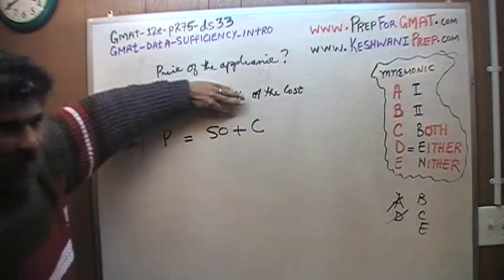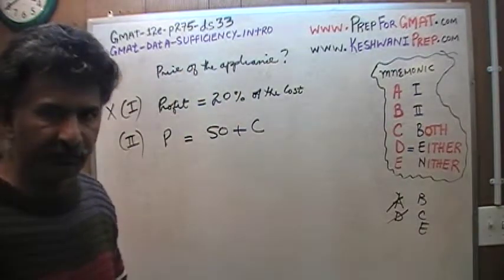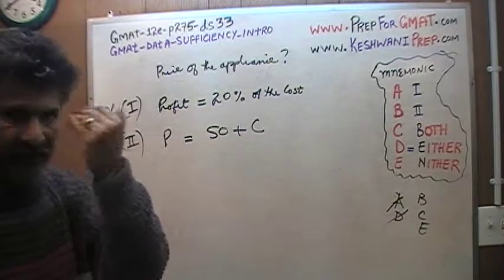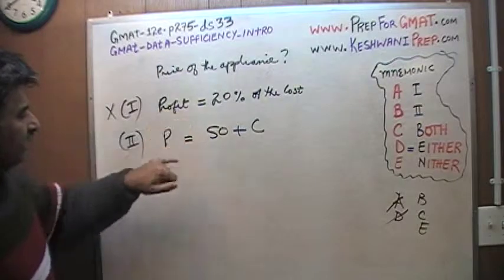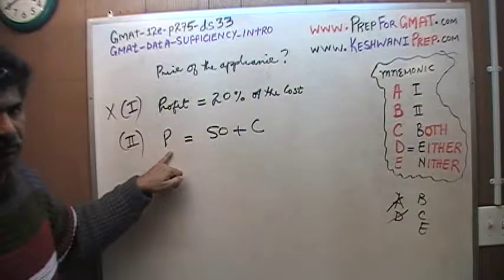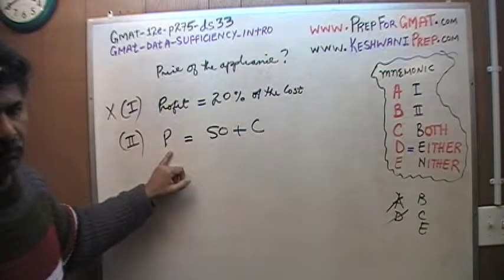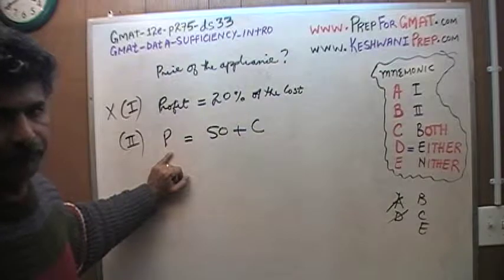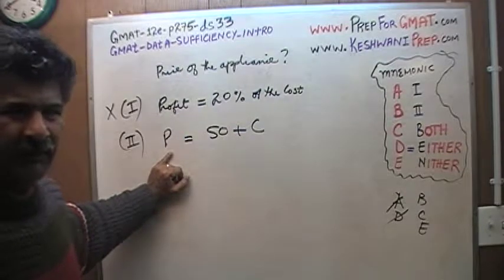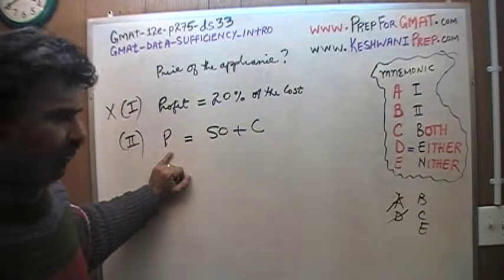Based only on the second statement, because we have to forget everything that we read in the first statement. Pretend it never existed. You have to erase your memory. Based only on the second statement, is there any way of figuring out what the price of that appliance must have been? The answer is no. All I know here is that the price is whatever the cost is, plus $50 more. Why do I say plus $50 more? That's redundant. Plus $50 or $50 more.